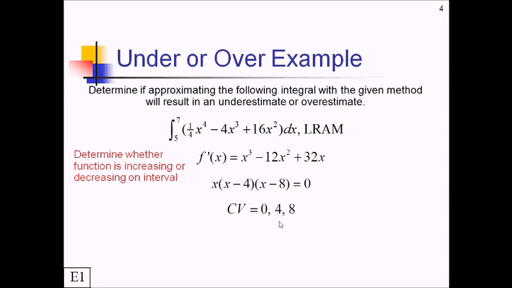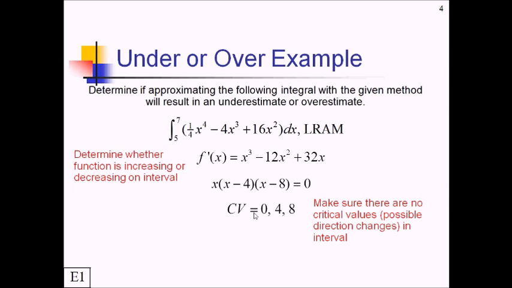Now, before you do sign analysis, we actually don't need to do sign analysis if the whole interval is on one part of this graph that our sign analysis would cover. So make sure that there's no critical values inside the interval, because that would mean we had a direction change. But if your interval is completely between critical values, then you can just test one value on your interval. So 5 to 7, that's between 4 and 8, so there's no direction changes in here. So let's just test a number between 5 and 7, like 6.